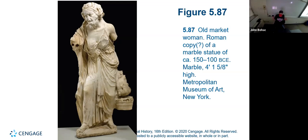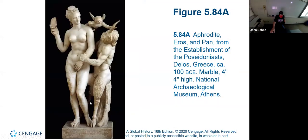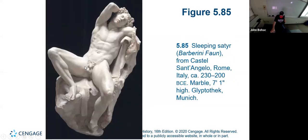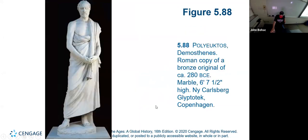And the idea that sculpture doesn't always have to be about a king or a god or a queen or a princess. Ordinary people suffering through. This poor lady got a little basket of stuff here from the market, but this is quite a change from something like the seated boxer, or Aphrodite, for example. And so Hellenistic becomes much more expressive, much more theatrical, much more adept at describing detail as well, and weight and facial expressions.